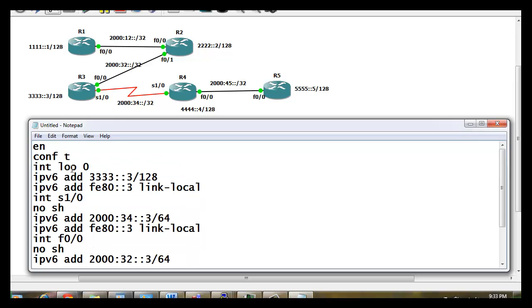One last router. This router has 4 as its name. So I'll say 4. And serial 1/0 has 34.4. FastEthernet 0/0 will have 45.4.